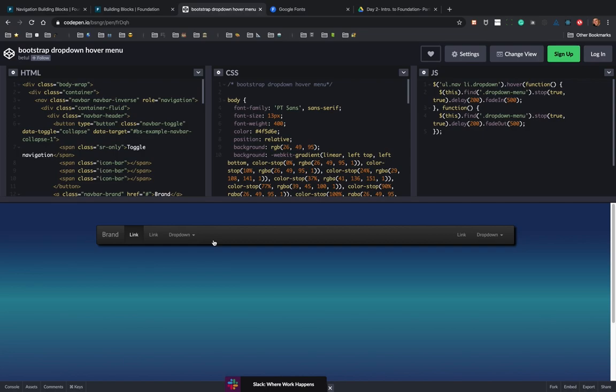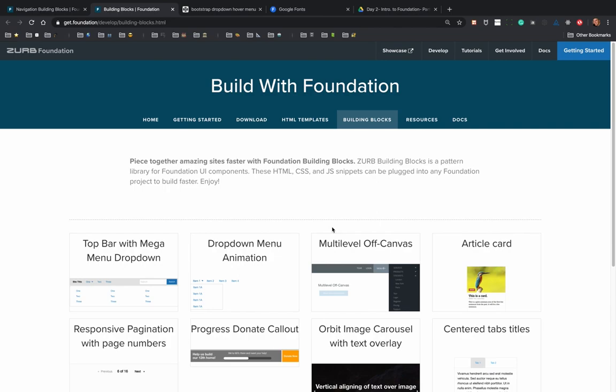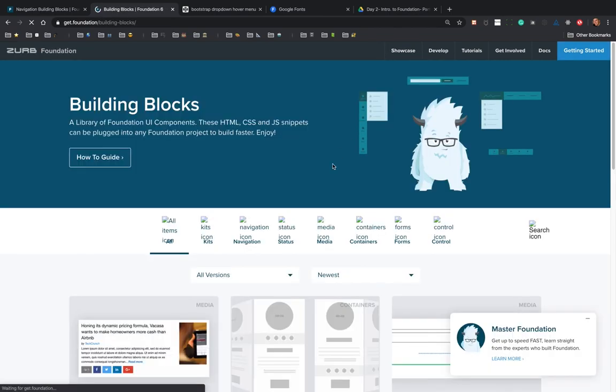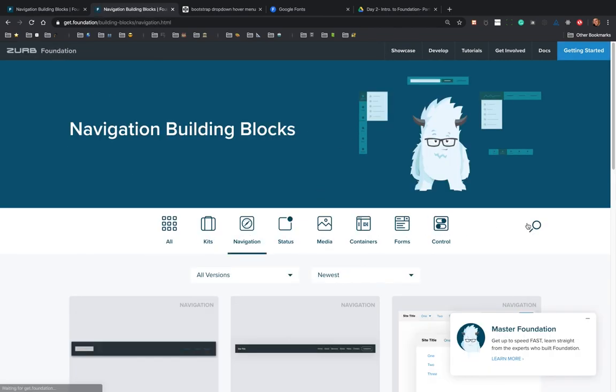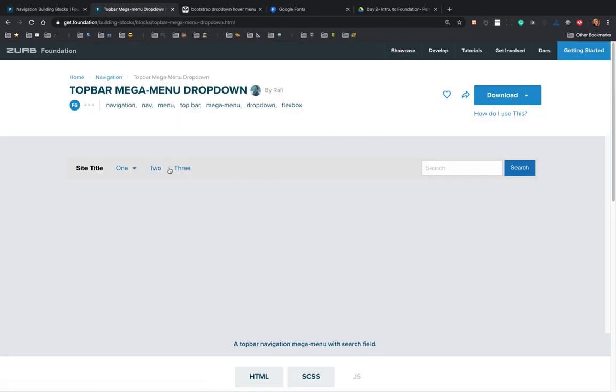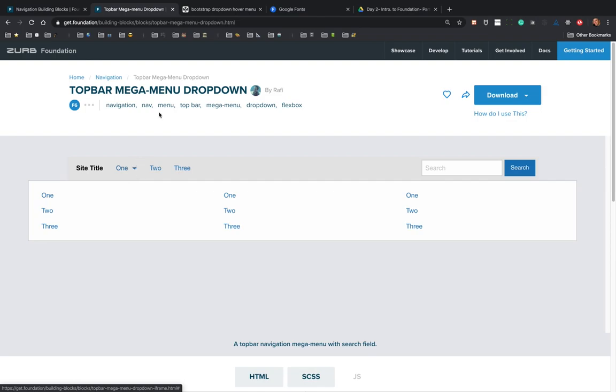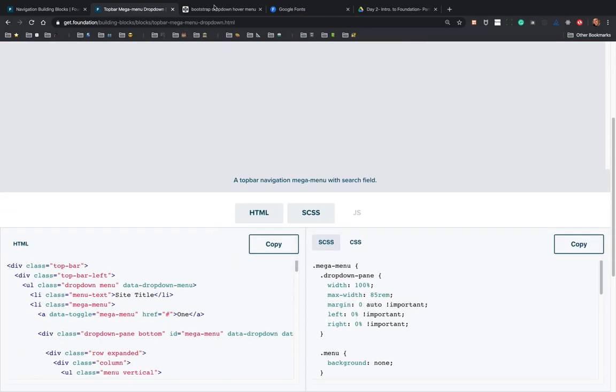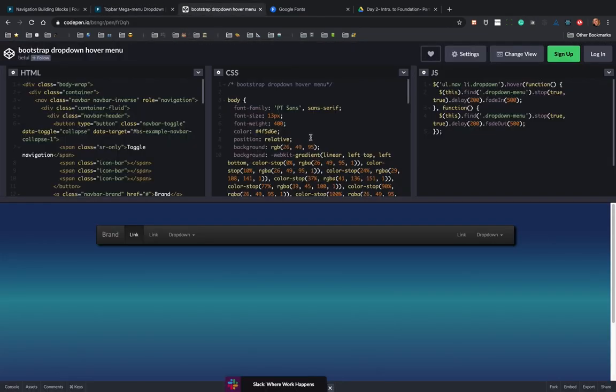And you're like, oh, now what do I do? Well, down below, it's kind of flipped versus Building Blocks. Building Blocks will show you the navigation at the very top as it should look, and then the code down below. But CodePen does the opposite. It shows you the code up top and the actual UI component down below. That's all you've got to know. So you can just test it out down below and see how it works.